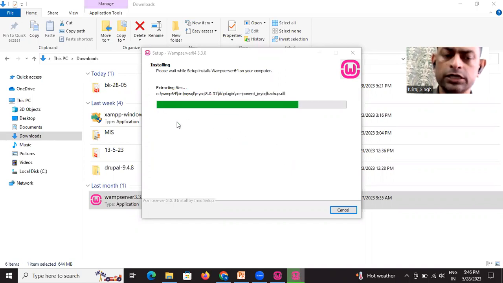You see here the location of the WAMP, C WAMP 64.